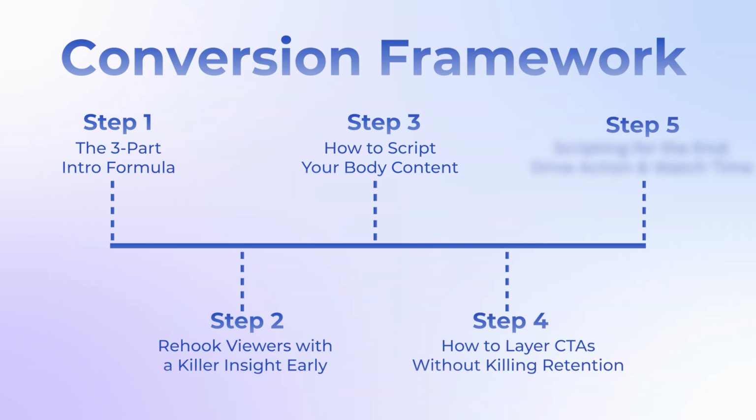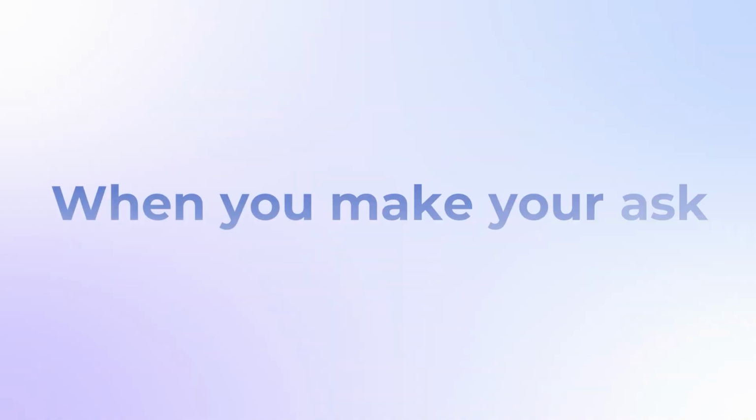Alright, so you've got your main body content structured. Here's the step that bridges the gap between views and leads and sales. Most people don't realize more views doesn't mean more conversions. You can have a video with 50,000 views, but it converts just 1 or 2 leads, while there are videos with 5,000 views that have tens of leads booking calls. The real difference is when you make your ask. So what you essentially need is 3 CTAs for the whole video.